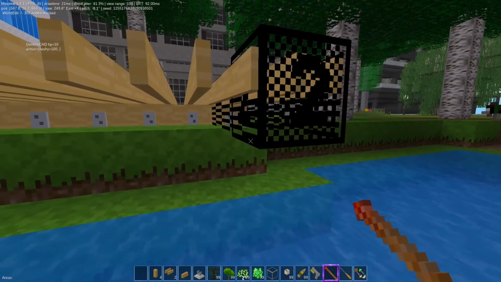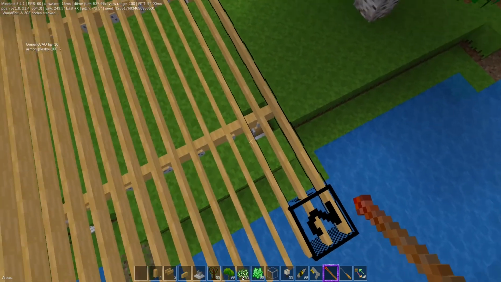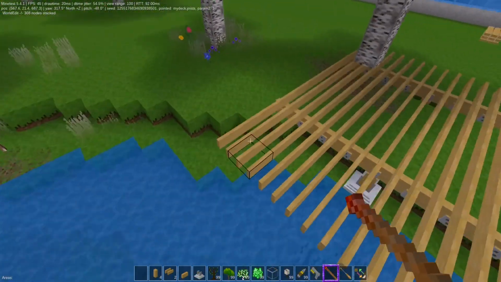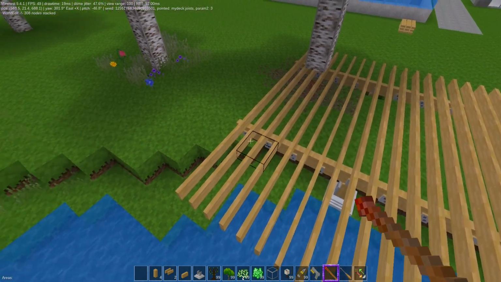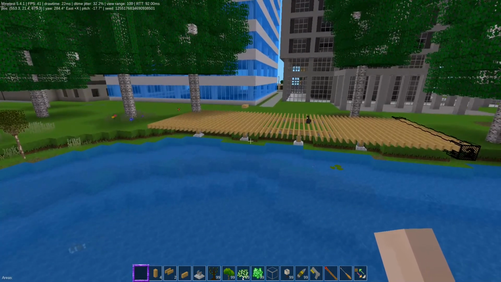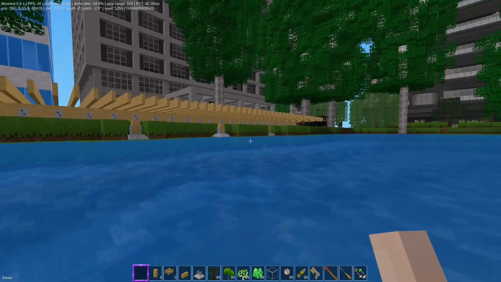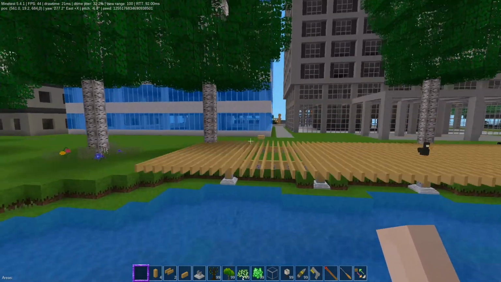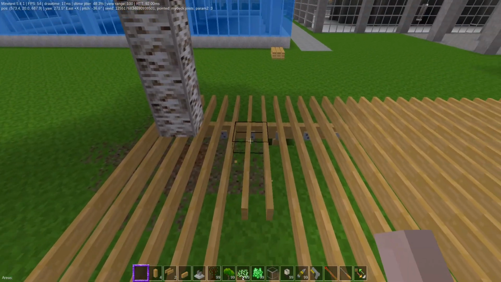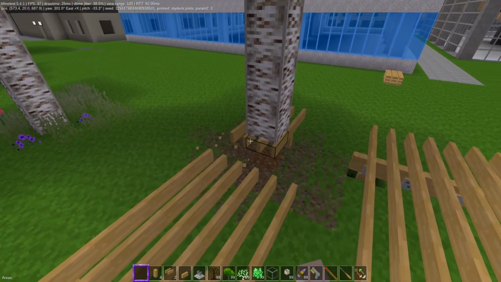Wait a minute. Why? What happened to my... All right, this is all messed up. Oh, it's over here. Yeah, we're going to leave it. So 1, 2, 3, 4. I don't know if that goes too far. I should have just did 21. So we're going to do that real quick. We're just going to go 21, because I don't want to mess up this tree, which I've already done.